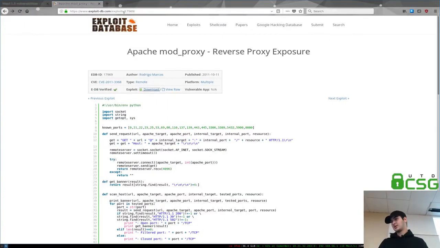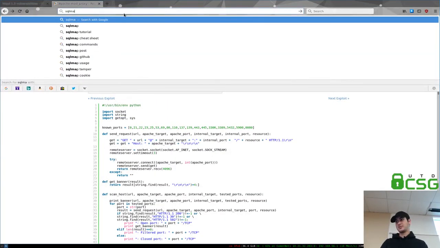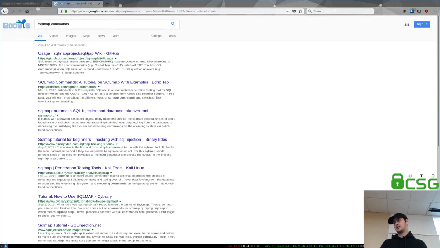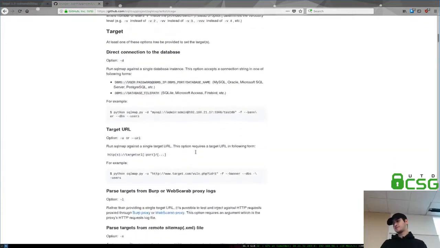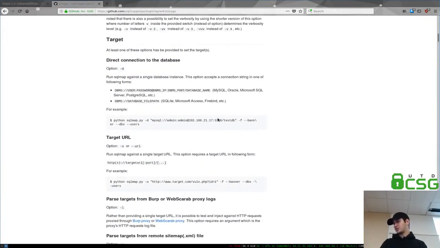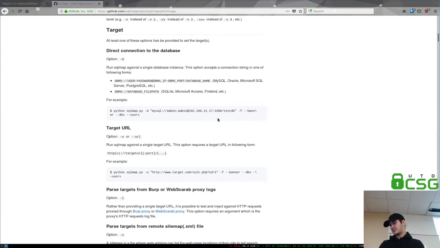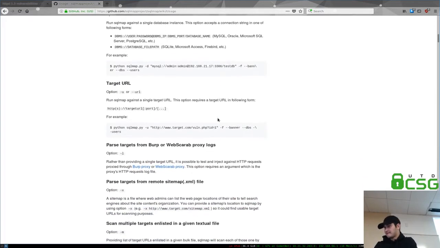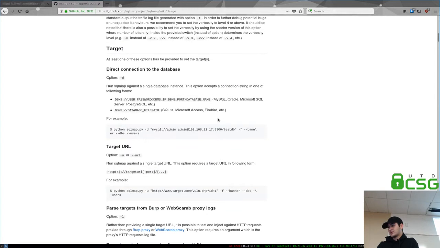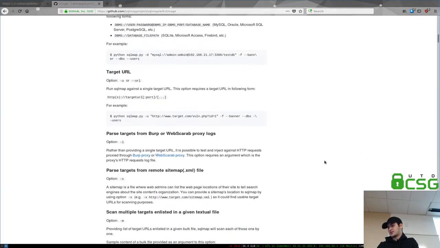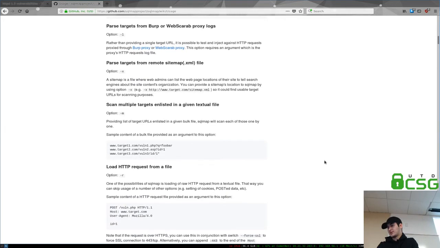We need to find a place where there's a database to inject into. We don't know if that website or web link necessarily has a database.